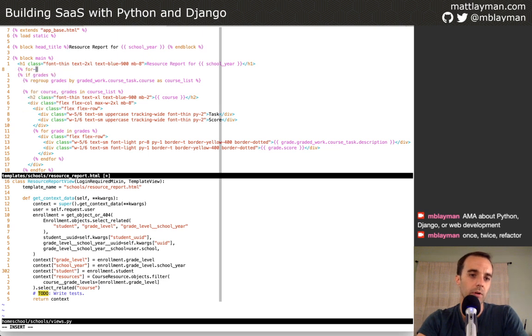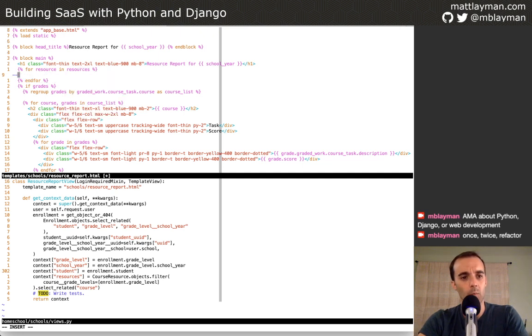Initially it'll be for resource in resources. And we're going to discover very quickly if I'm way off base on how I did that query or not. So we want to see a resource title. And I think I have some resources in my test data. Not a lot probably, but enough to see if this is working at all.